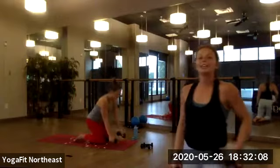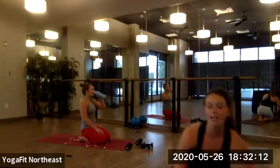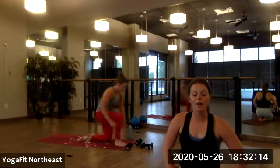Shake it out. Coming to a lunge position, bringing your weights with you is totally an option. Finding that lunge pulse. Drawing your right foot forward, left foot back, each in its own lane. Find that lunge pose.